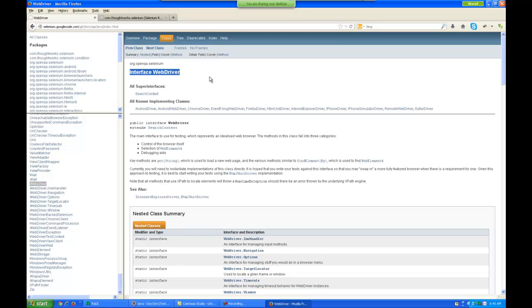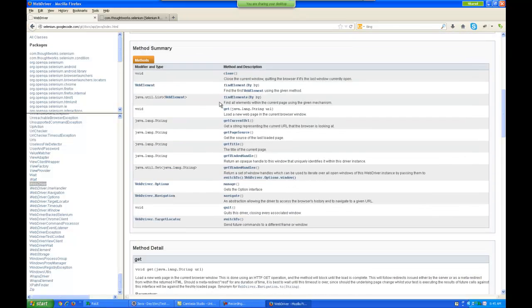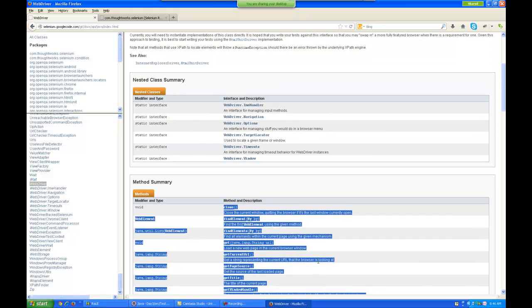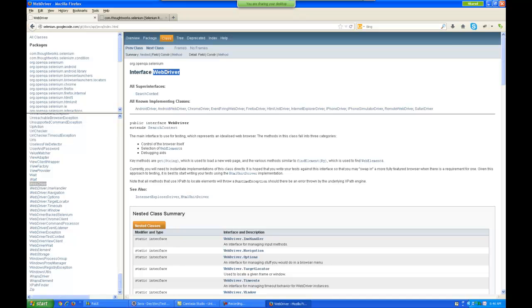It's got all the functions which you can do with the window, with the browser. Close the browser. Find element means find any element on the web page like a link, text box or something. Get means get to a URL, get the title of the page. There are many other functions as well, we'll look at them, but the WebDriver interface is the main starting point of the architecture of Selenium.